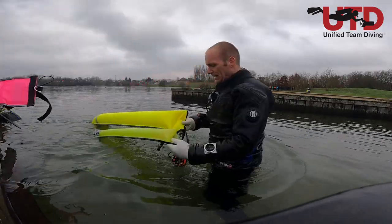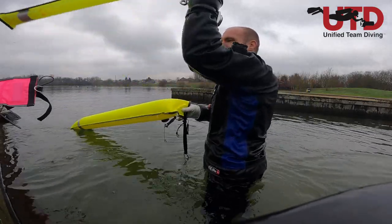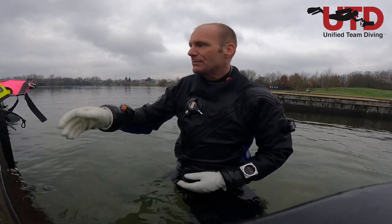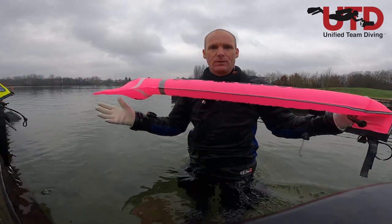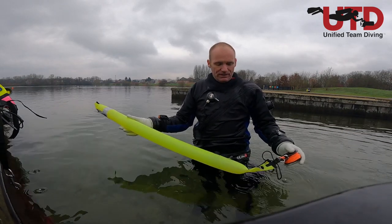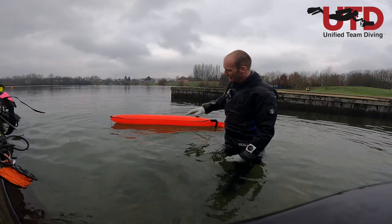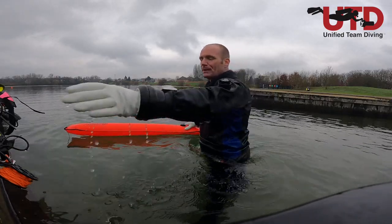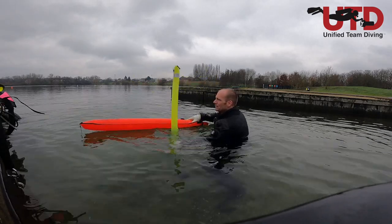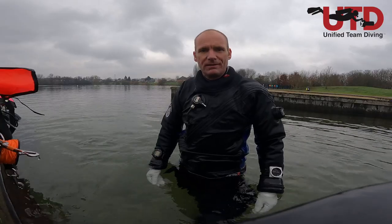What we're looking for is a design where the excess fabric underneath the SMB is kept to a minimum. People sometimes dismiss smaller one-meter SMBs as training-only buoys, but I'd disagree. A larger SMB laying flat on the surface is easily covered by high waves. A thinner, taller yellow one bouncing upright on the surface is more visible. So yes — size does matter, but upright beats flat every time.